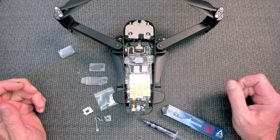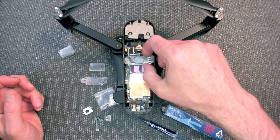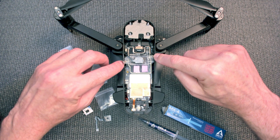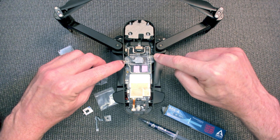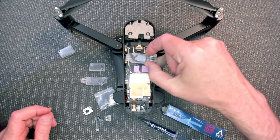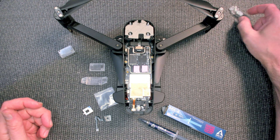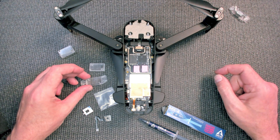I don't know any other reason why they would have thermal compound on there. To take it off, you simply remove two screws here and here, and then take it off. In this case it's already broken and already unplugged, but I'll show you the new one as we do it.